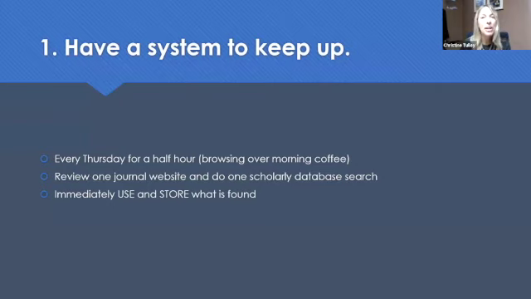So I mentioned that I am going to talk about scholarly reading and scholarly literature for the next 2 episodes. So this is the first one about a system, and then the second one is about how to actually do the reading in a way that's sustainable. So for the system, this is the system that I have. I really have just 3 easy steps to it.